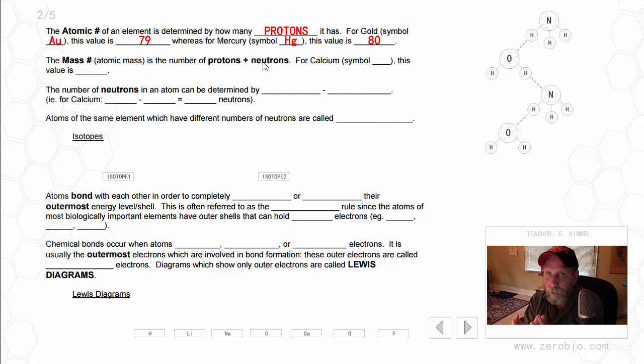So the mass of an atom, and therefore the mass number, is the number of protons and the number of neutrons. Each one has a unit of 1. So if you had 79 protons, you have a mass of 79 units. And if you have 79 neutrons as well, you add them together and you've got 158, something like that. I need a calculator for this.